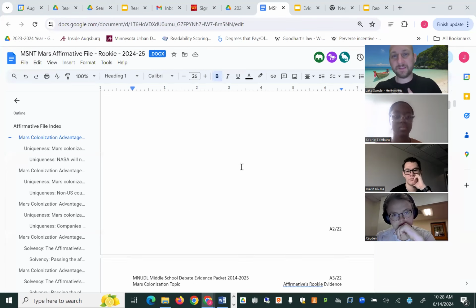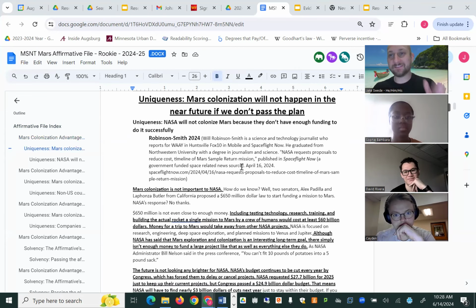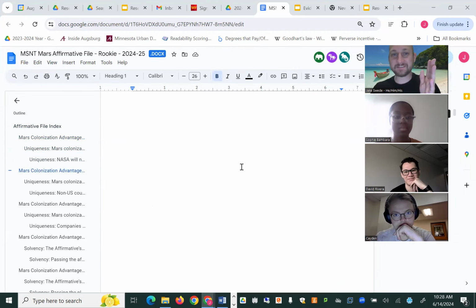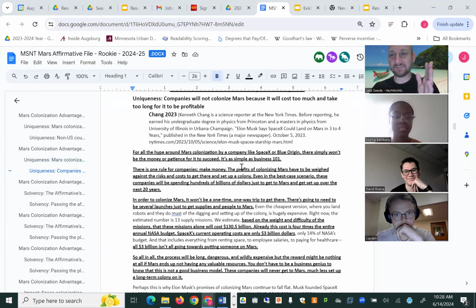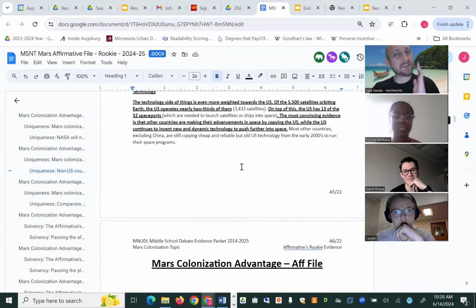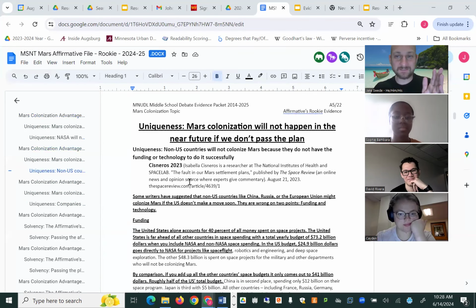And I can tell you, when we were researching this packet, there's a lot of 'NASA doesn't have the money to do this,' and a lot of 'Elon Musk and his companies cannot do this for various reasons.' There isn't really a lot of 'non-US countries aren't going to do this.' So getting to the end of phase two, I thought, I think we have the right subtopics and good evidence, but I need to get one more choice to put in here.